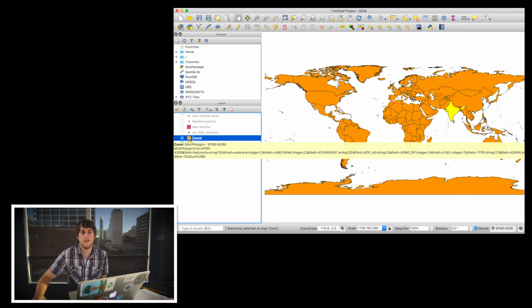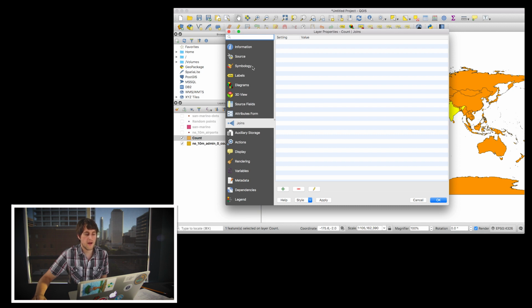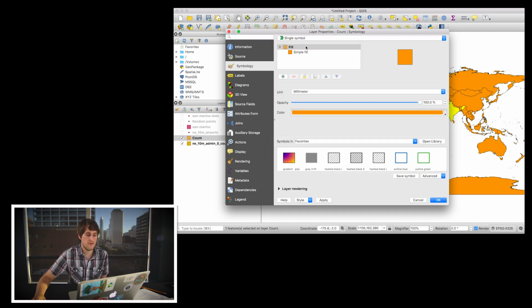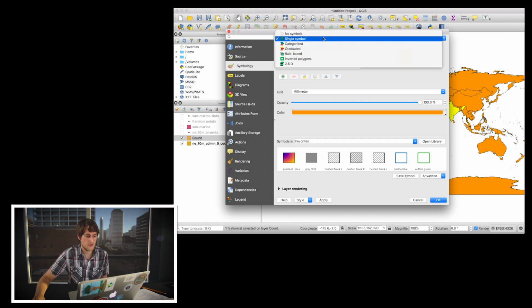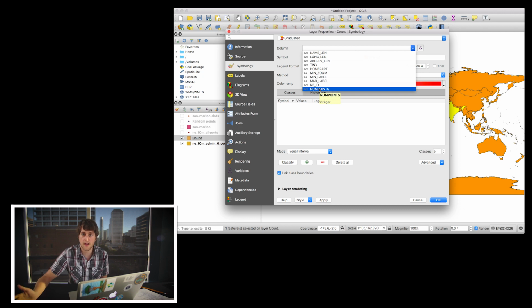Okay, so for the next step, we're actually going to create the colors for the map. So go ahead and right-click on the count shape file that's been created, and go ahead and click on Properties. And go back to the Symbology. You might remember this from before. Go ahead and click on that Symbology layer over here. Go ahead and click on Graduated again. And for the column, this time, instead of the fertility rate that we looked at in Module 2, we're going to go to num points, which again is representative of the airports. So go ahead and click on that.